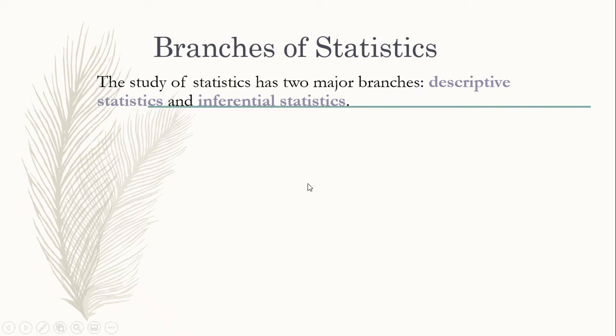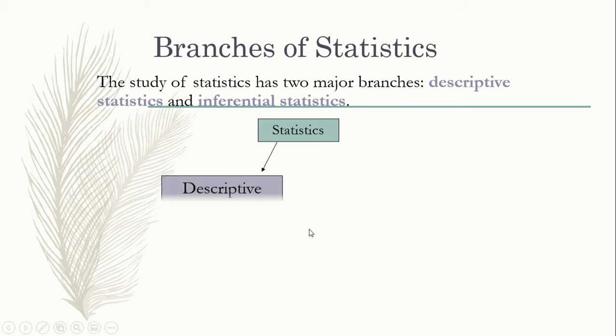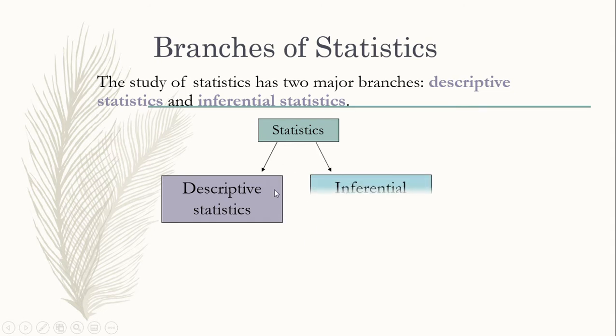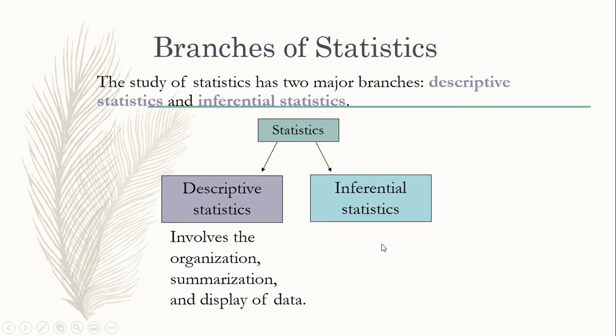Now we are talking about the branches of statistics. So statistics have branches, and these branches are critical in the analysis of data. There are two very important branches in statistics. Number one is called descriptive statistics, and number two is called inferential statistics. Now, what do you mean by descriptive statistics? First, let us look at the branches. There are two branches: descriptive statistics and inferential statistics.